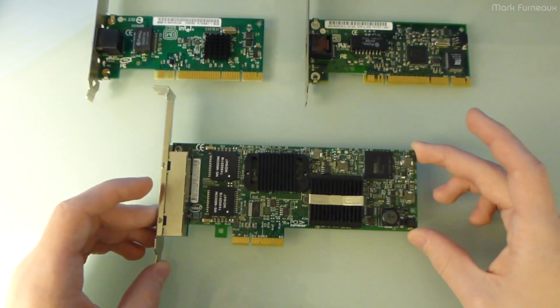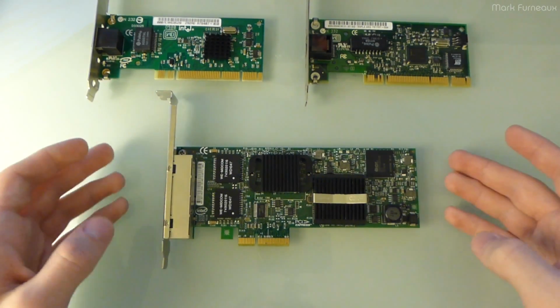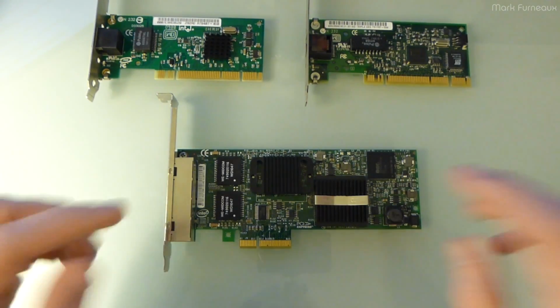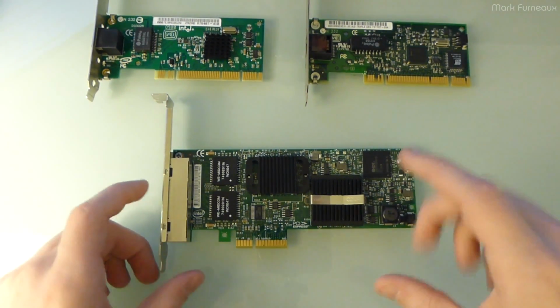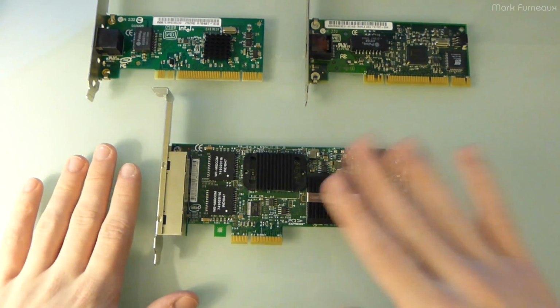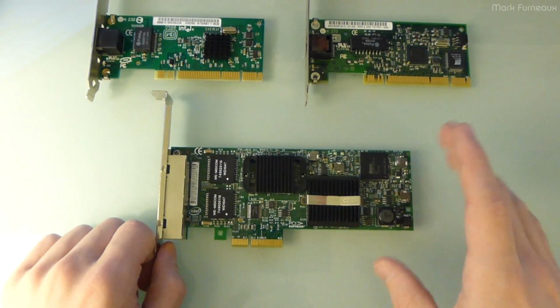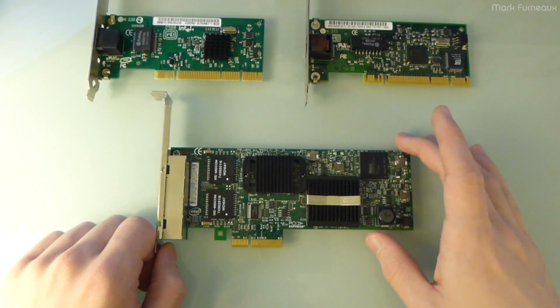So the first thing I'm going to do before I put this in service is get out my test machine, which has pfSense on it. It's not identical in any way to the actual router, but I want to take this and do a stress test on it, to make sure that pfSense really does support it. I mean, it's supposed to be supported in FreeBSD 10.1 natively, so I shouldn't have to compile my own driver. It should just be plug and play. So I'll make sure that actually works.